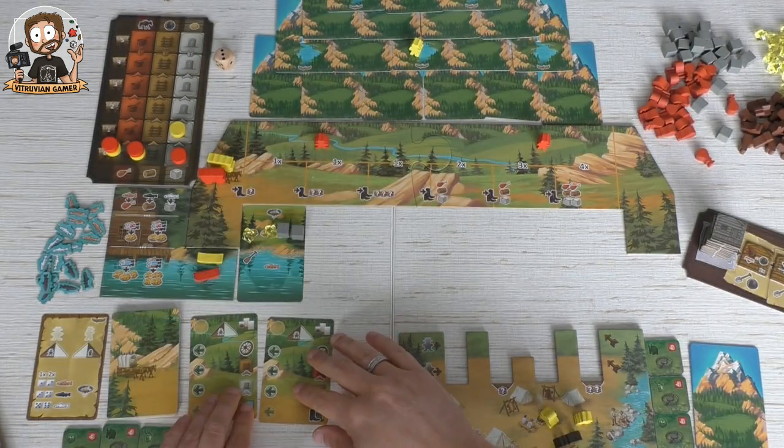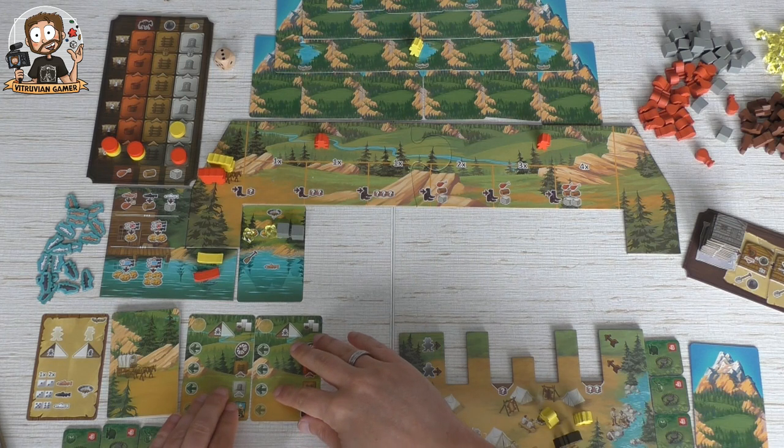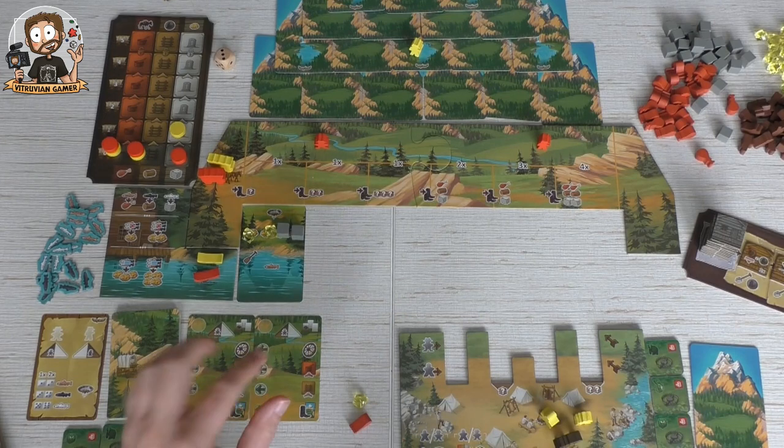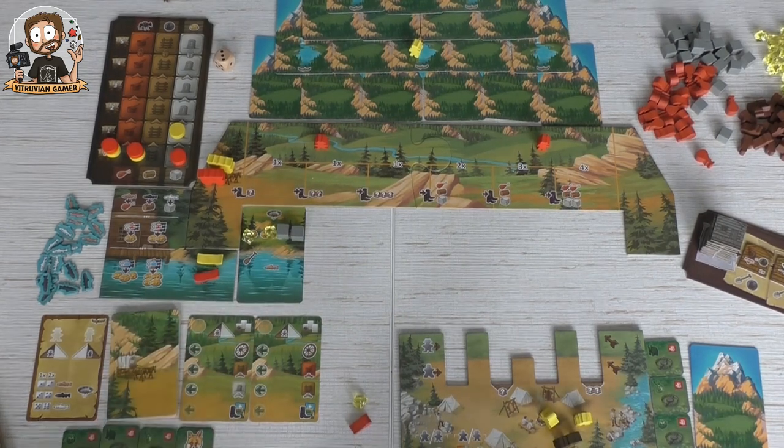Let's see what he will do. So we put these here. Also, bad news for me. At this moment, I could choose to trap an animal as well. How do I trap an animal?